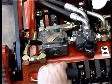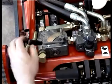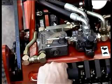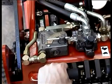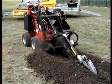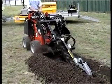In front of the left handle is the flow divider. The purpose of the flow divider is to divert extra oil to the attachment. In the 12 o'clock position, no oil is diverted. As the lever is moved towards the 9 o'clock position, extra oil flow is diverted away from the wheels and arms and added to the attachment. The flow divider is used to deliver extra power to the attachment and to control the ground speed.